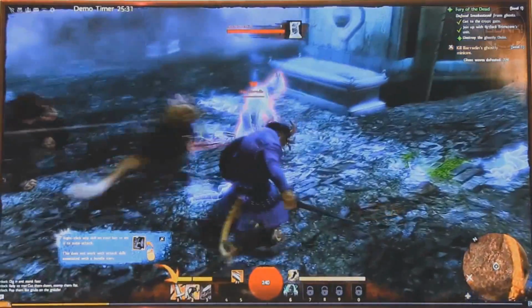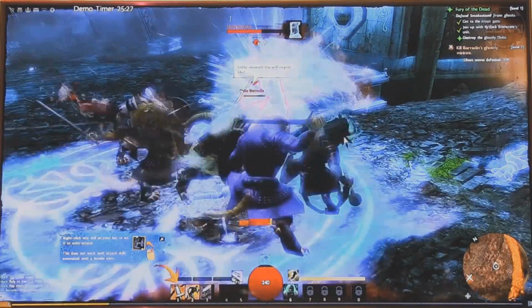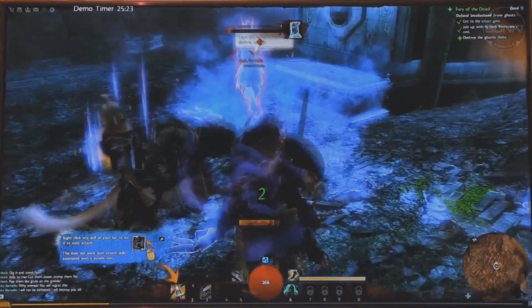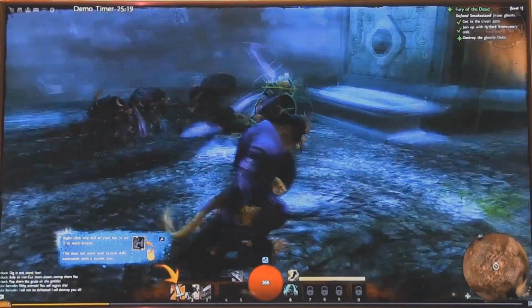Most professions are able to have access to 2 weapon sets that they can switch between in combat, such as a warrior with a sword and a shield might want his second weapon to be set to a rifle. There will be a cooldown when you switch weapons, so players will have to switch with caution.